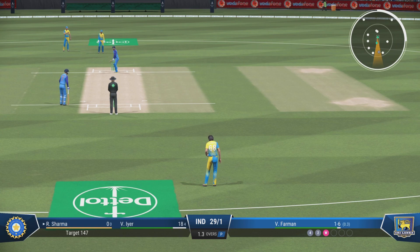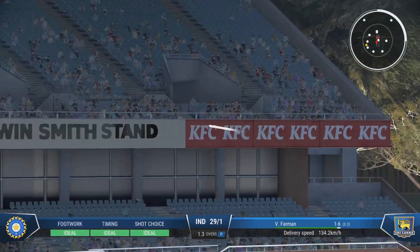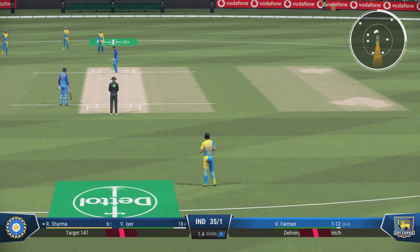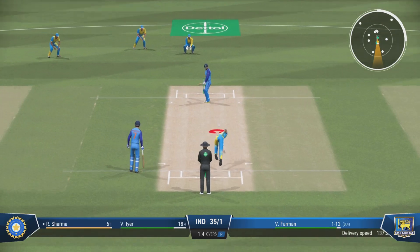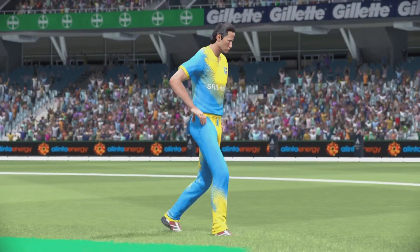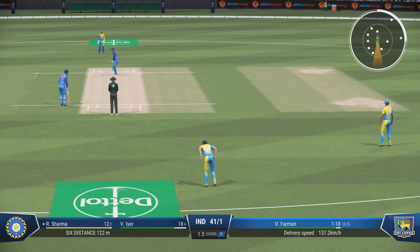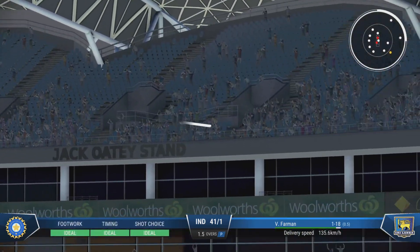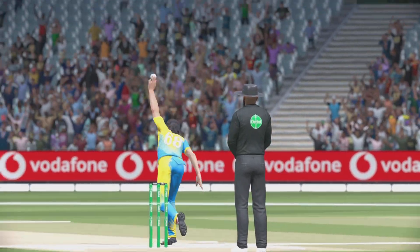A lot of pressure coming to the crease — not had the best of weeks leading up to this game and will want to show everyone their strength. Perhaps that slipped out of the hand a little during the release — Sharma didn't mind and sent it high and handsome over the boundary rope for six. That's an unbelievable shot into the crowd — saw it from the moment it left the hand and latched onto it, given the full treatment. Just need to keep it simple — line and length, a roundabout off stump, and that'll force the mistake. There was a bit of width on that and they've climbed into the shot to send it up and over for six.